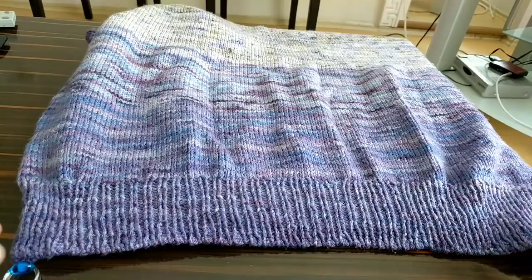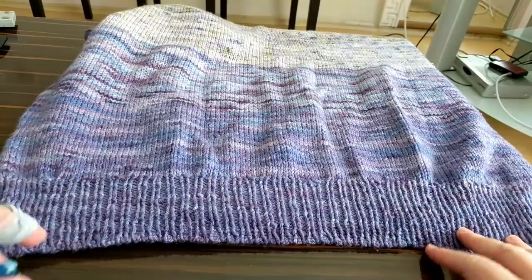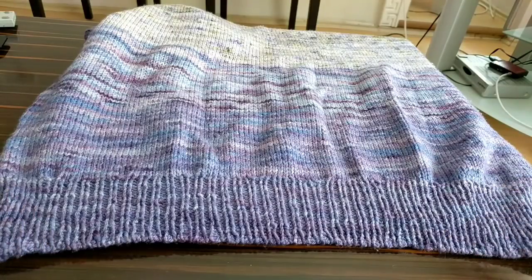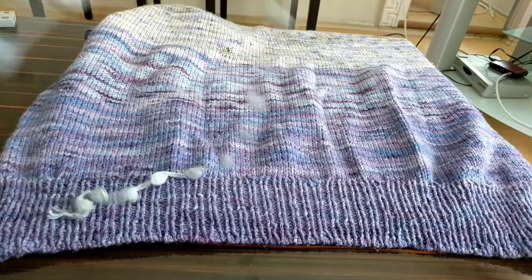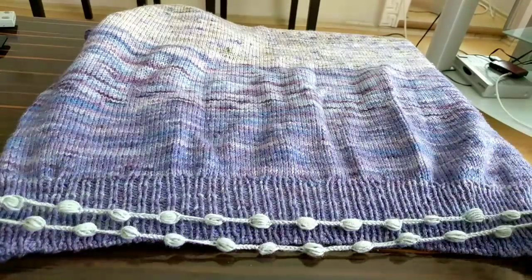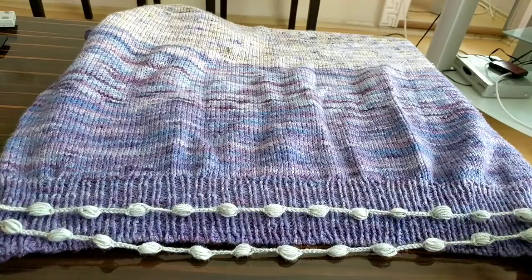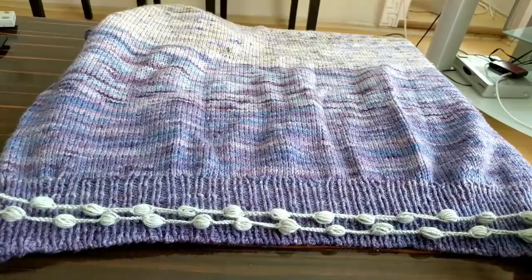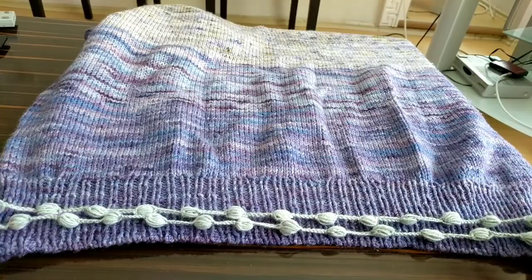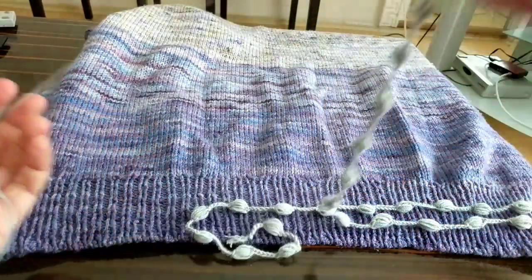Okay, so this is the sweater that I am going to be crocheting, because my measurements are perfect for me to crochet a top. So I'm going to do one piece, so I'm not going to do several pieces, front, back, like that. I'm just going to do one piece because it's very light, and I'm sure it would be no problem. So I did crochet, so this is how it's going to be when you look at it.